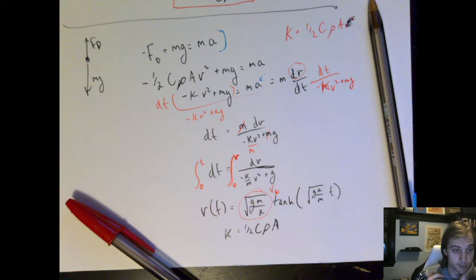So that's pretty much it with drag. Again, the big takeaways are at terminal velocity, your force of gravity is going to be equal to your drag, and that you can set up an equation to find velocity as a function of time. You might have to do some weird stuff where you sort of think of your acceleration as the derivative of velocity with respect to time, specifically because your forces will be velocity dependent. And then from there, you can break it up and solve it out. And then once you get to the point where you can take an integral, your integral should just be in an integral table. And that's pretty much it.